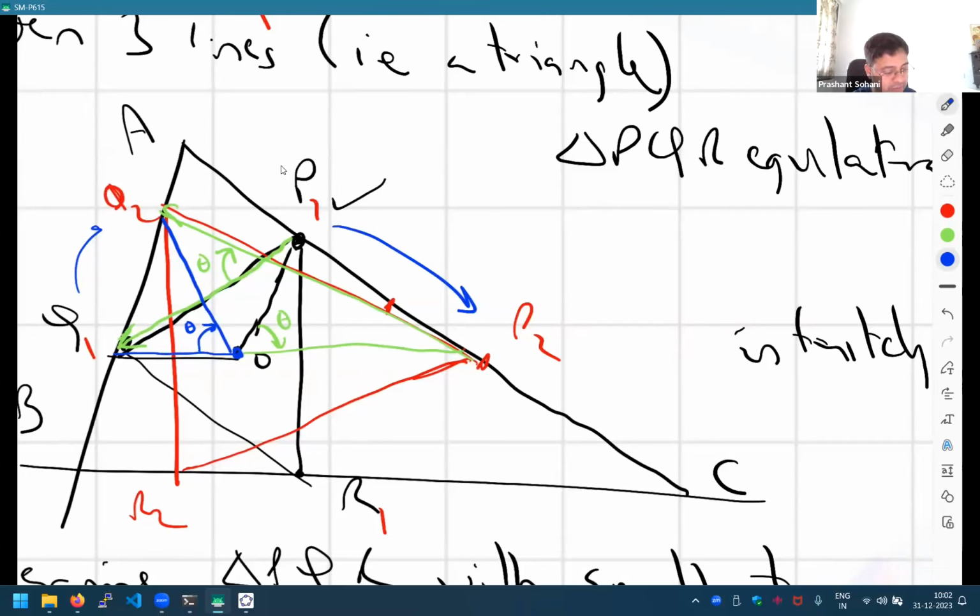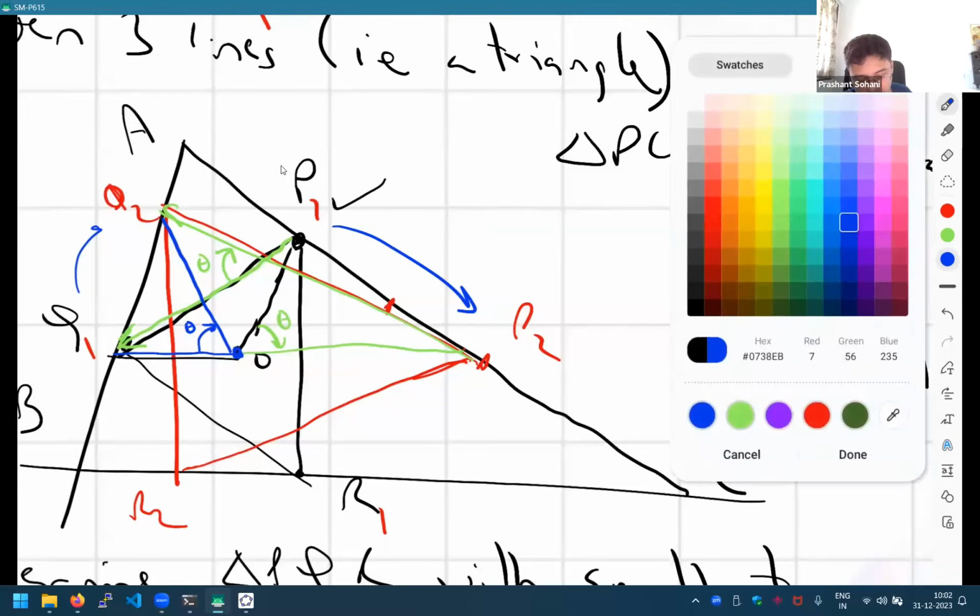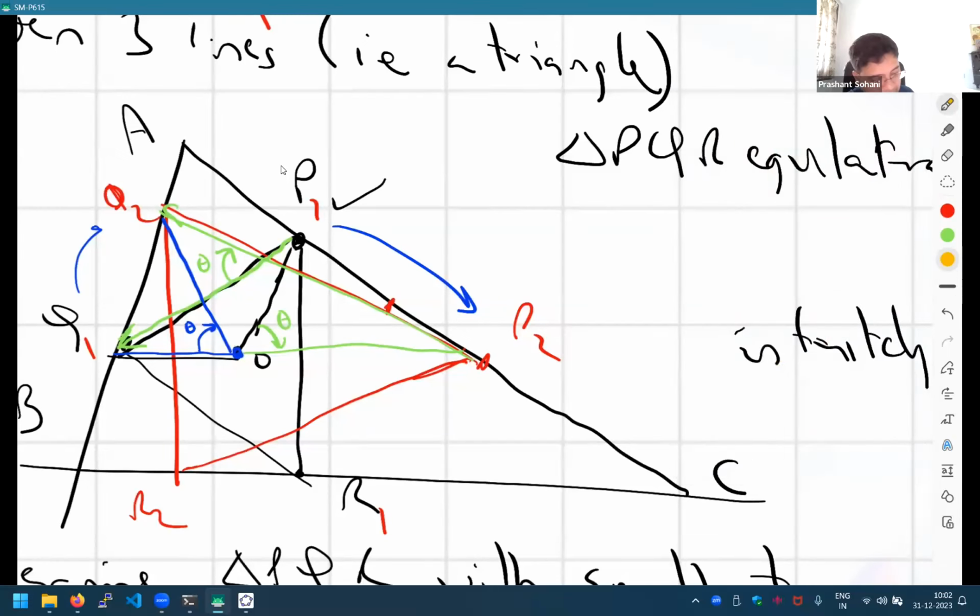So we are talking about an infinite family here. Just as P1 Q1 R1 and P2 Q2 R2 are two members, any point I could take on this line, like if I take a P3 over here, will give its own new triangle, P3 Q3 R3. So the question is, every time I choose two triangles and I find the center of homothety, am I going to hit a different point every time, or is it the same point?